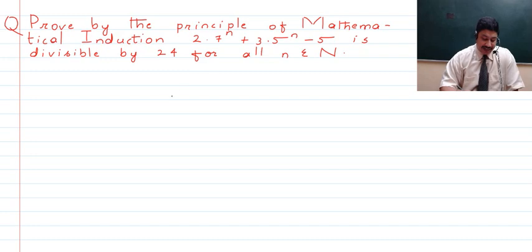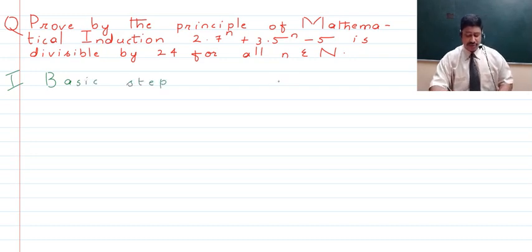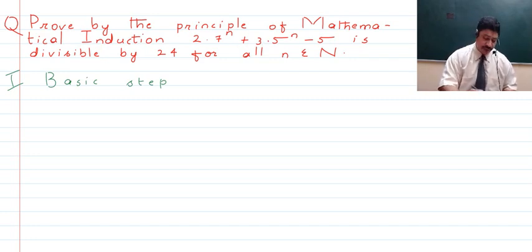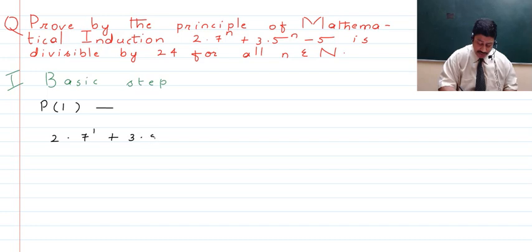Okay, guys, now let's discuss the sum, thinking that you people have given it a valiant try. Now first, as I discussed, we will be talking about the basic step, right? So here, as this is a different type of sum, what you just require to do is, in place of n, just substitute 1, and that will then become your P1, right? So here we are going to talk about P1, where in place of n, just substitute 1. As such, you will have 2 times of 7 raised to the power 1 plus 3 times of 5 raised to the power 1 minus 5, right?